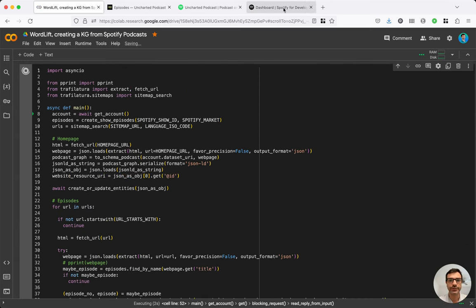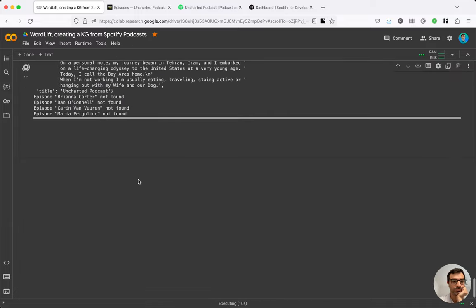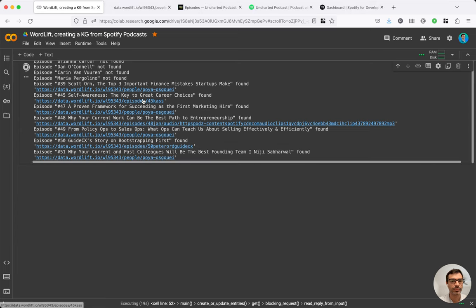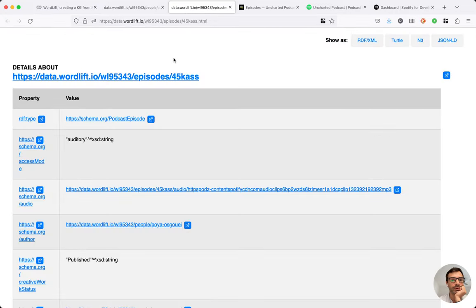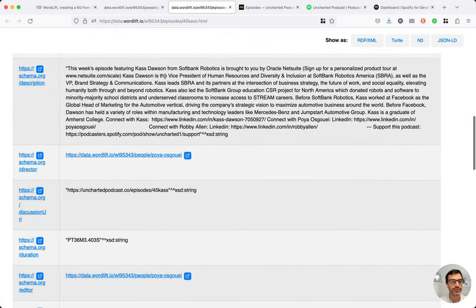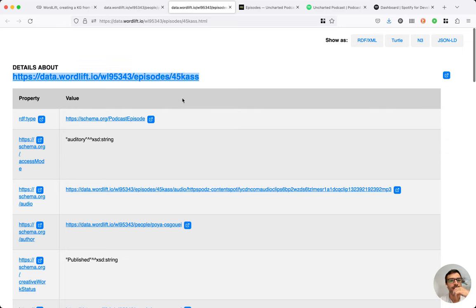So the result of this is, we can see it here, when it starts working. Okay, so this is an entity created for a podcast episode. This is the HTML representation. So you can see, first of all, that each entity in the WordLift graph has got its own linked data ID, which is this one in this case. Imagine it's like a DBpedia kind of representation. Now, because I opened it with the browser, it switched to HTML, but otherwise here we have the different RDF formats. So we got RDF XML, JSON-LD, or others.